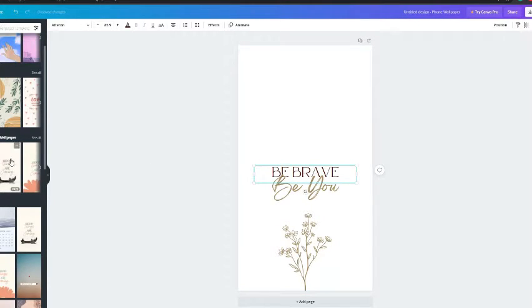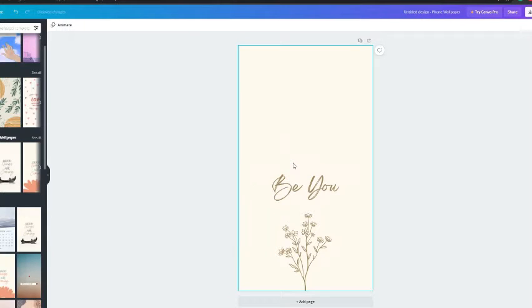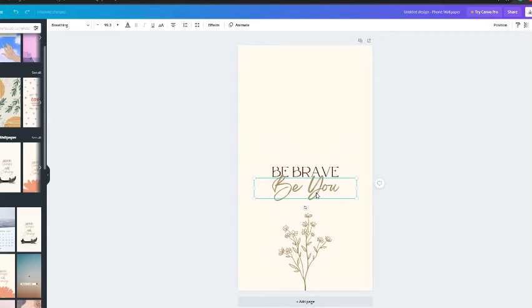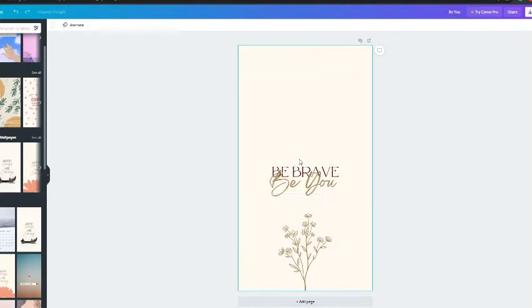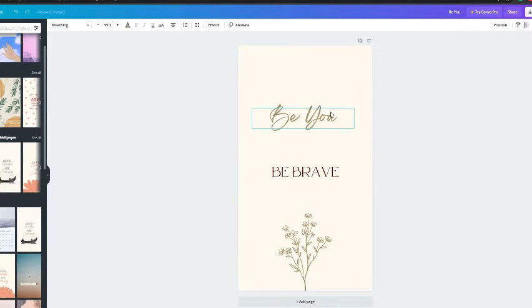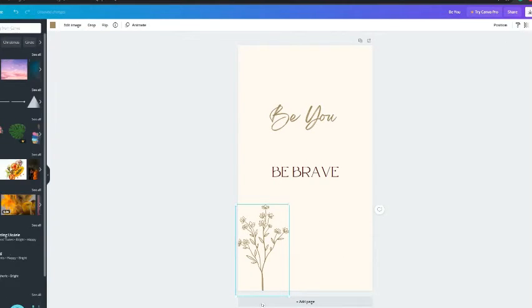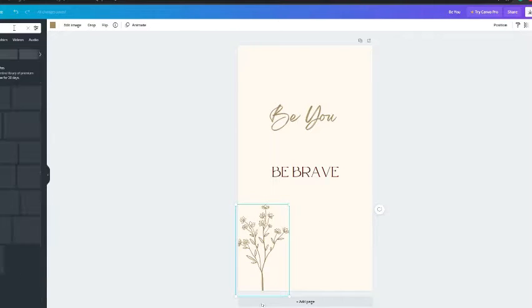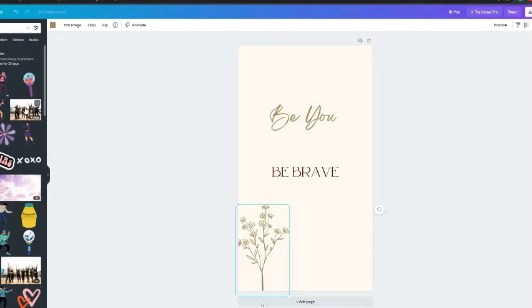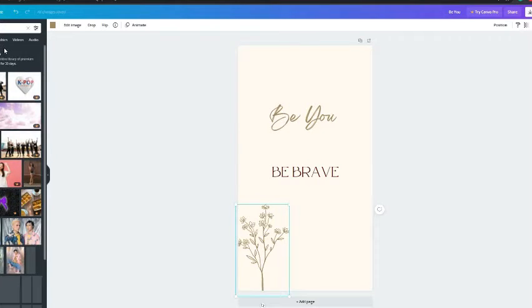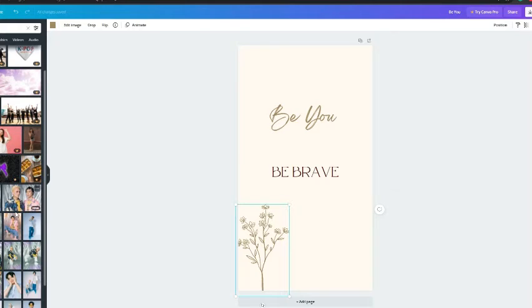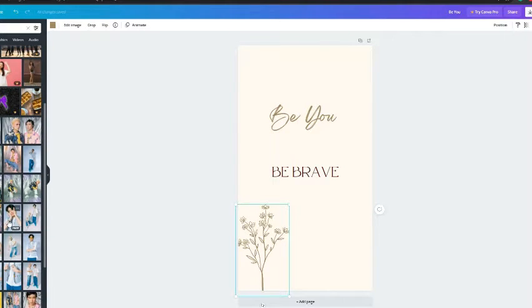Probably I'm going to take certain things out, like this one. Let's see. This is cute. I like this one, so I'm going to keep it. This flower, I might keep it, but I'm not sure. Let's see what we're going to do. First thing, we write K-pop, and right here it shows us certain things. Some of them are free, some of them you have to pay, but I'm going to choose the ones that are free.